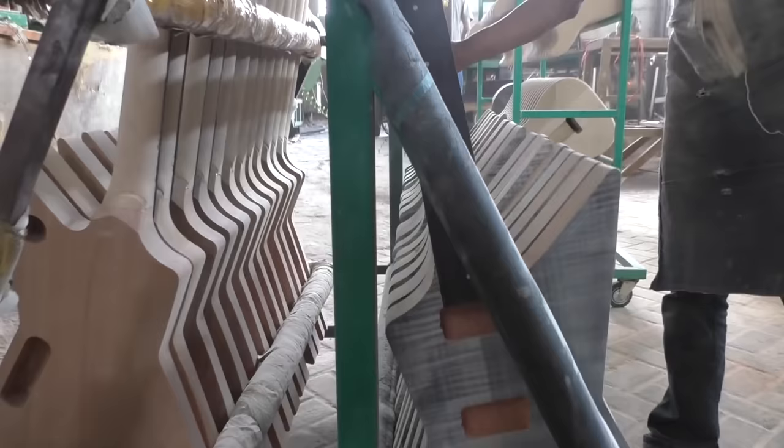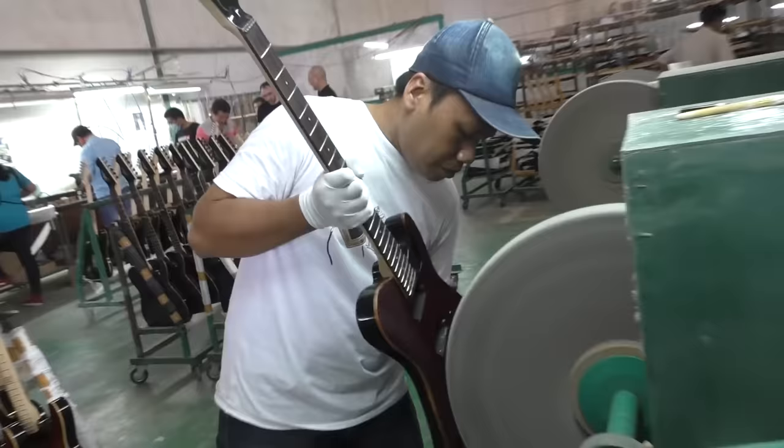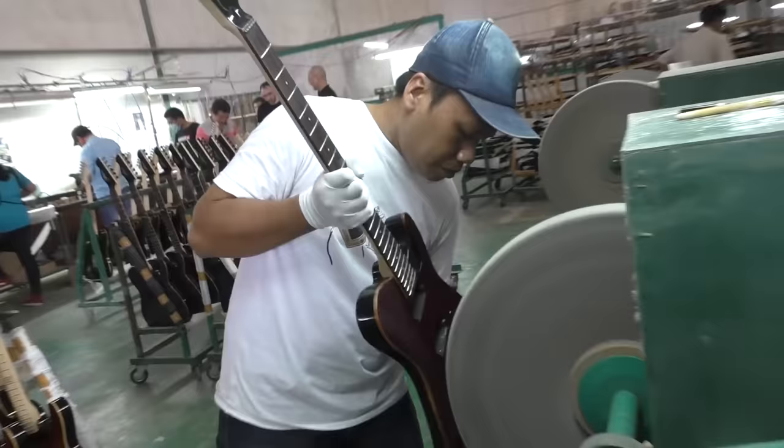The downside to this approach is that it's very time consuming, so you have to have more time than money, or really enjoy checking out guitars. As far as I can tell, even the cheaper instruments are built extremely well and you can get pretty amazing quality for very little money, leaving a lot of room to upgrade things like pickups, tuning pegs, or the nut. To me this option is really only in competition with the more expensive factory-made instruments — you can get lucky and find a great one, but the biggest price difference comes down to the pickups and hardware, not so much the construction, since both are factory made.